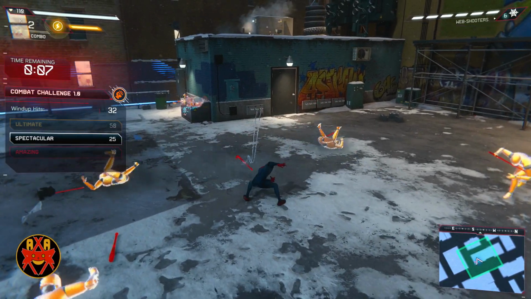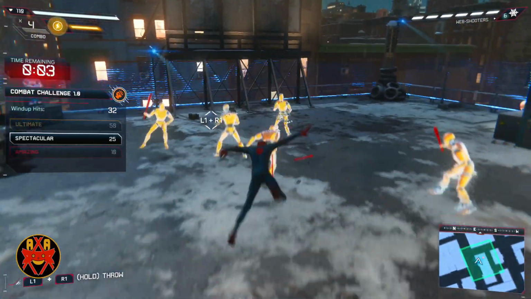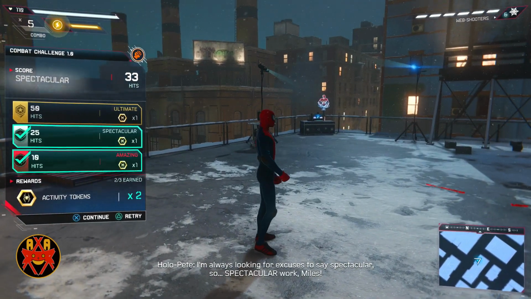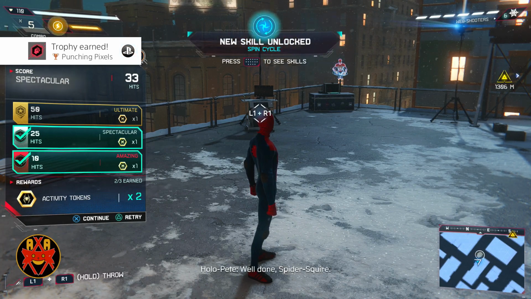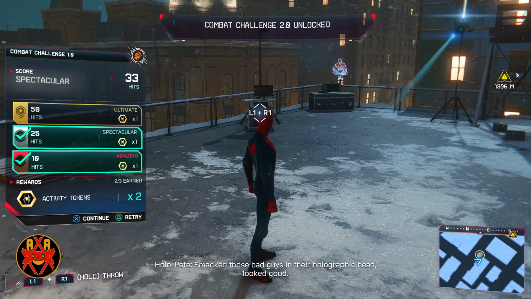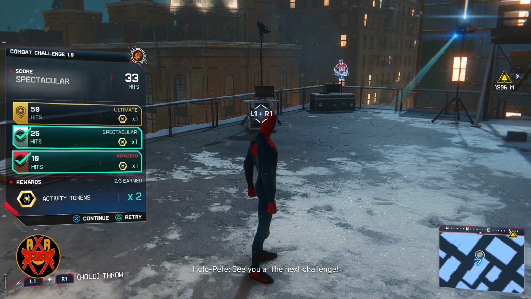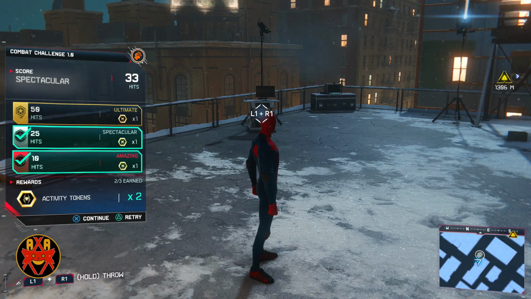Got him. I'm always looking for excuses to say spectacular, so spectacular work, Miles. Well done, Spider Squire. Smack those bad guys in their holographic head, but good. Now that you've got your throwing down, try extending your windup before release. Good way to clear some space. See you at the next challenge. Oh, extended windup. Good idea.